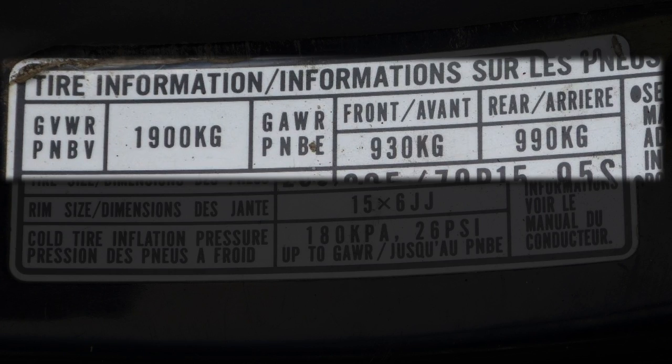Another way to figure out load capacity is to look at the sticker on the door sill or inside the gas cap, or check the owner's manual — the gross vehicle weight and the axle weights will be listed there. Take the two axle weights, add them together, and that's the total weight you can have for the vehicle and its load. Know that pin weight is part of that load weight. If you have a 1,500 pound load capacity and the pin weight is 750 pounds, you've only got another 750 pounds for passengers, water, and other items in the towing unit. The load on the towing unit is different from towing capacity, and it can affect handling and stability.